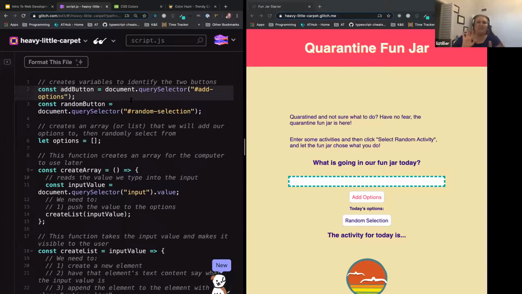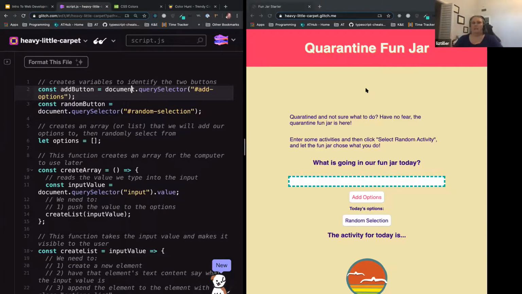Anyways, we have an add button, and I have said, go into the document. The document is everything that you see on the actual browser screen. I want you to query, aka look for, a selector, an HTML tag, or an ID, or a class.